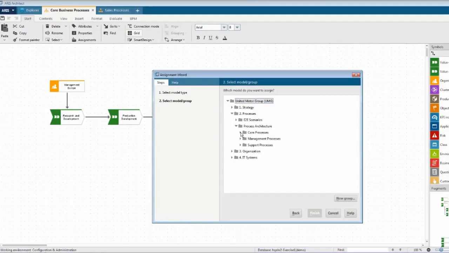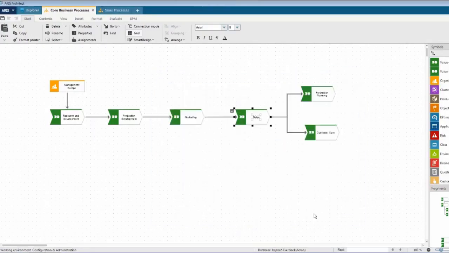So you just need to go onto the right folder. Remember, that's why we put them in different folders, to give them structure, because now it's easier to find. So we select the sales process that we have created. Click on finish. See, this little icon is created here. This little icon is basically the connection between these two.